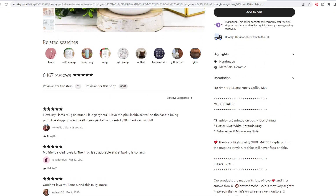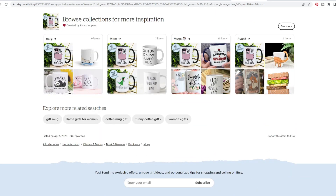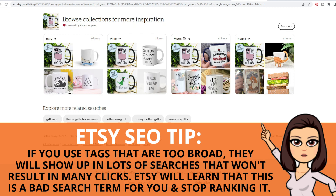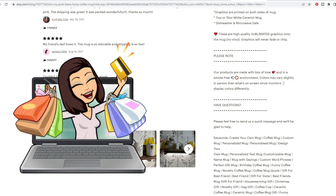Let's take a peek at their tags — there is definite room for improvement. They have a lot of very short tags like 'llama,' 'coffee,' 'mug,' 'gifts.' That last one especially I would remove first, because it is so broad that it is not helping your conversion rates at all and can actually harm you more than help you. Scrolling down, 'gift mug' is better, 'coffee mug gift' is much better, and 'llama gifts for women' is amazing — super specific, and your sales conversion rate is going to be much higher on that. Some of these tags are really just wasting your opportunity for visibility. With that bit of wisdom, I'm going to invite you to check out this hilarious print-on-demand store that has designs just flying into everyone's carts.